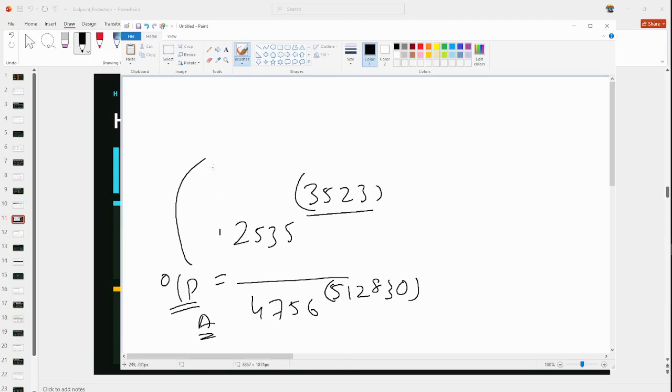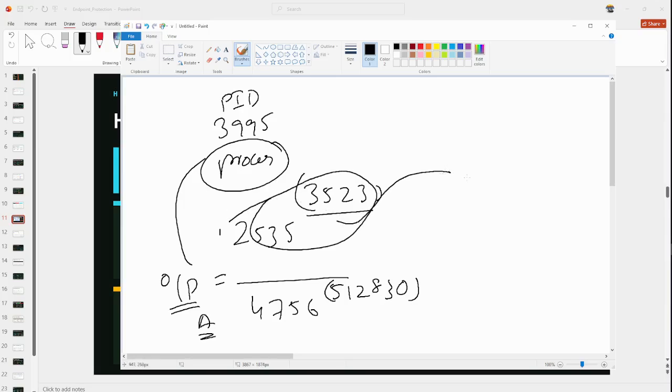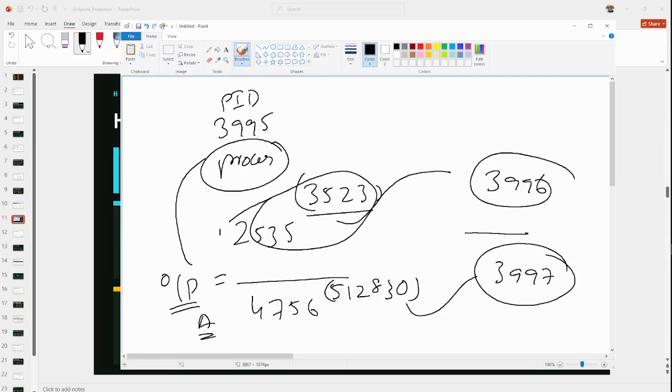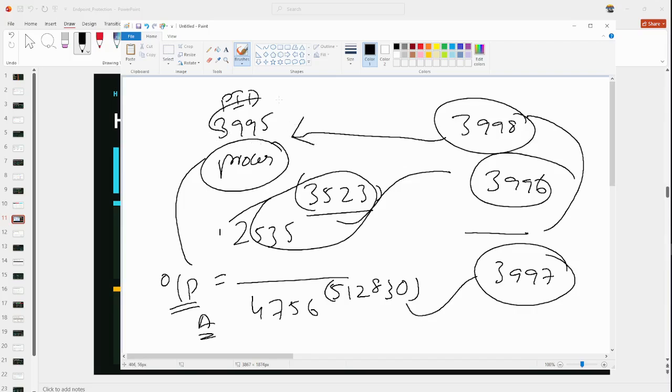Now you will start one process here. What is this process? Let's say this is process ID 3395. This will create one process ID. This is spawning 3396, then 3397. For the division, it is doing 3398, and the output it is giving to the main process here. So these processes are called spawning. It is creating a subprocess here so that the output can be faster.